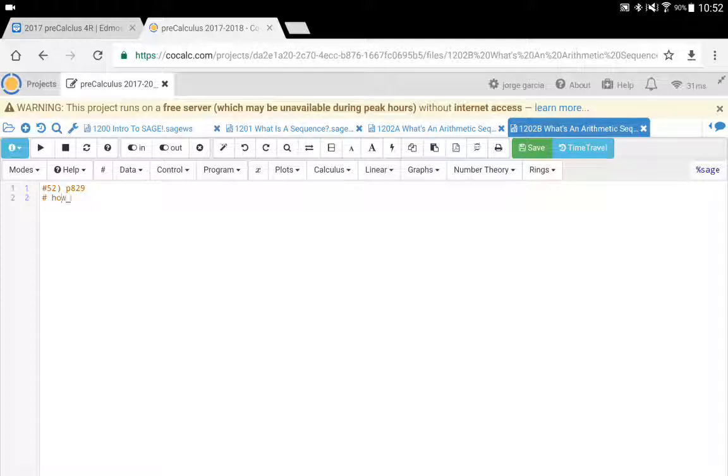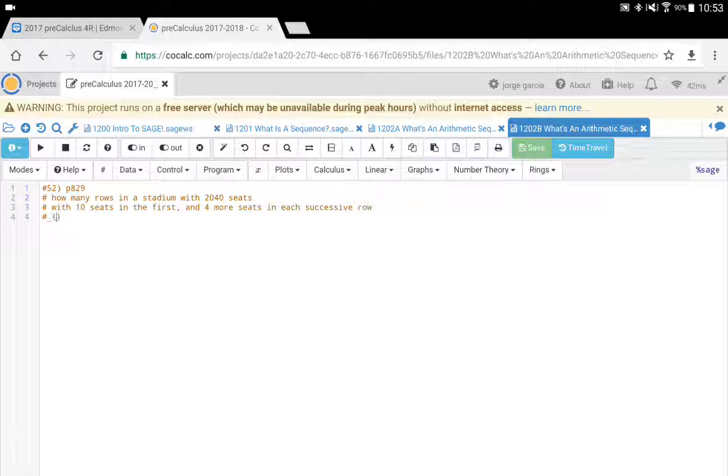So how many rows in a stadium with 2,040 seats, or a section of the stadium, whatever it is, given that there are 10 seats in the first row and 4 more seats in each successive row. Okay, so let's see what that means.